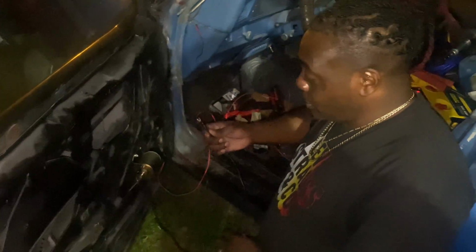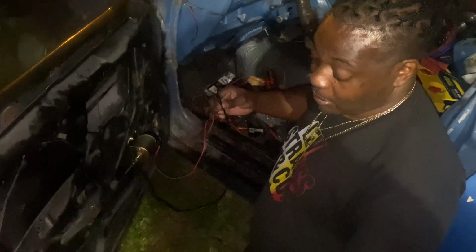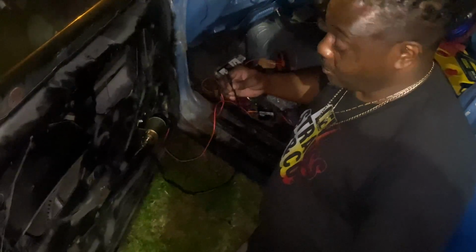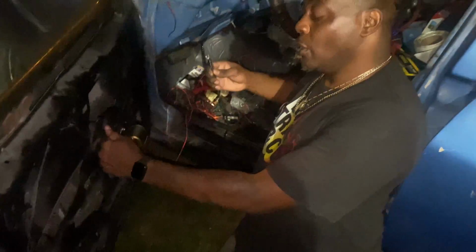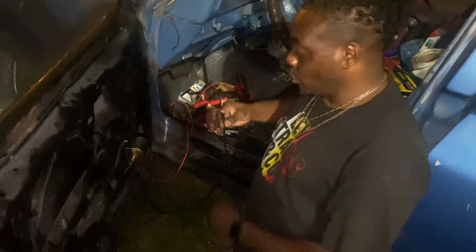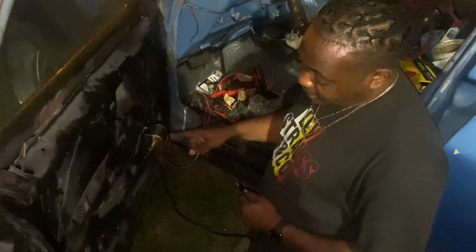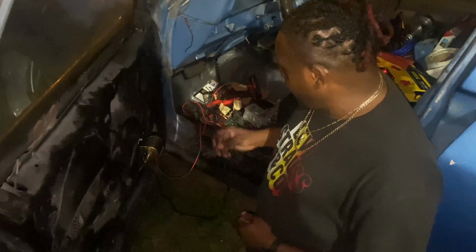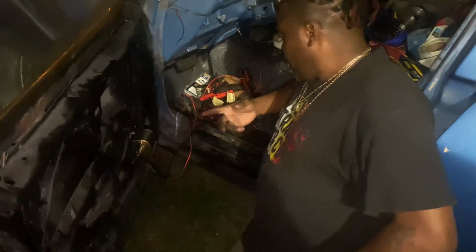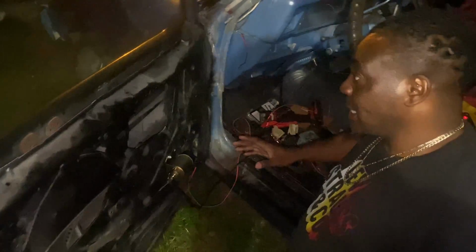This wire right here goes to a ground. This battery is not inside the car. I know a lot of y'all probably saying, well, the battery should still have a ground. No, it shouldn't, because the negative on the battery is what holds the ground to this right here. Because if you're not, then you're not getting a total circuit to run a ground all the way around to the solenoid right here. So with that being said, like I say, we know how to wire all this stuff up. I just got to take my time and get it done.